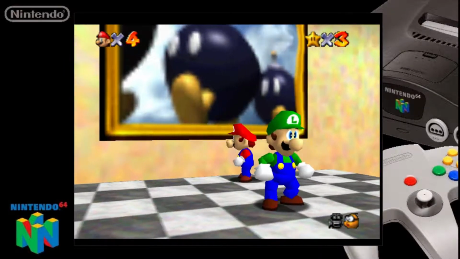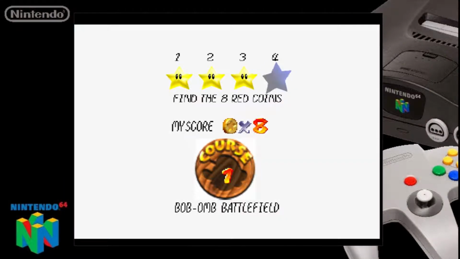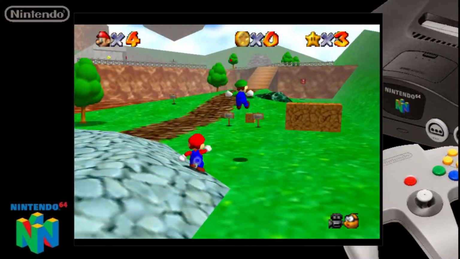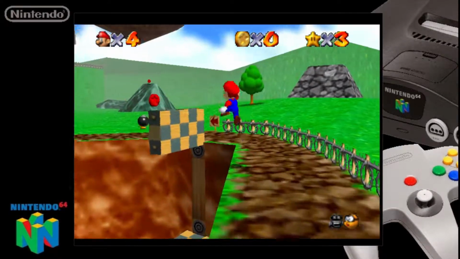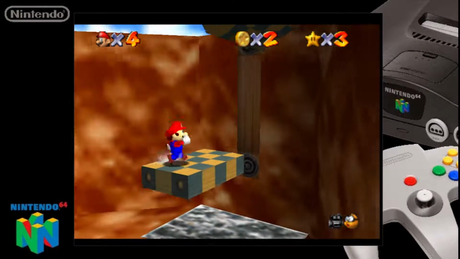Alright, let's jump back in here. Are we doing all of them? I don't know. Let's see. Find the 8 red coins. Let's see if we manage to... Alright, let's split up, because I think we did get red coins separately. Oh, god damn it. I'm gonna go down here and see if there's any... Damn it. Red coin. Yes, there's a couple down there.